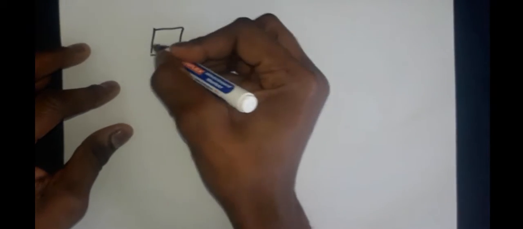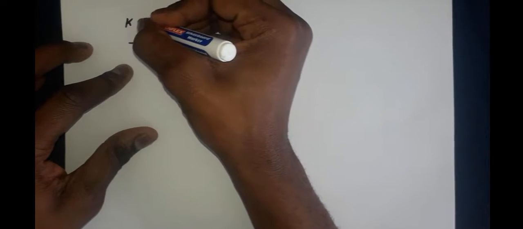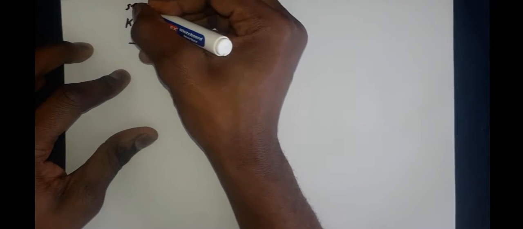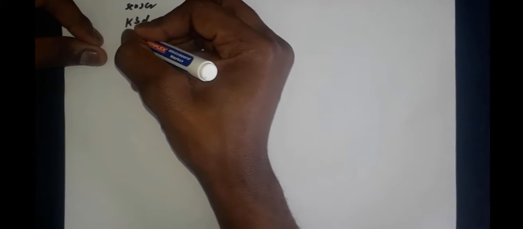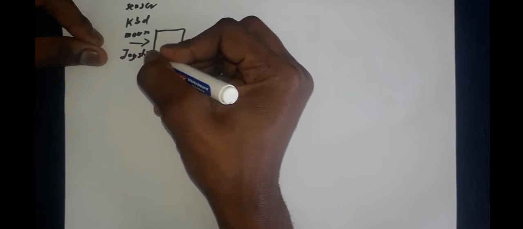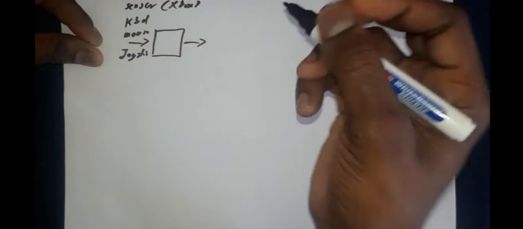So basically what you will generally have is an input and an output. Your input can be your keyboard, some sensor, like a temperature sensor, a mouse, or a joystick. I can also add Xbox sensors, like those Kinect sensors, so you can play tennis games on them. Those are the kind of things I'm talking about.